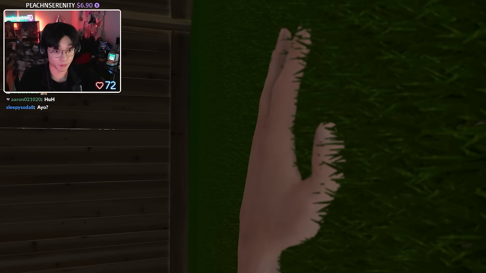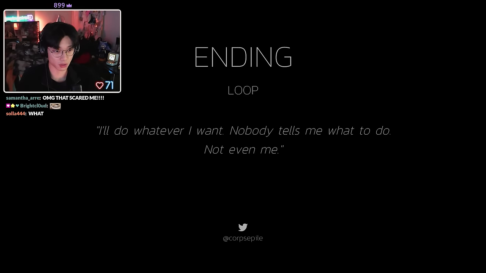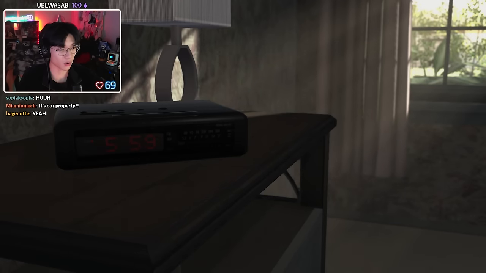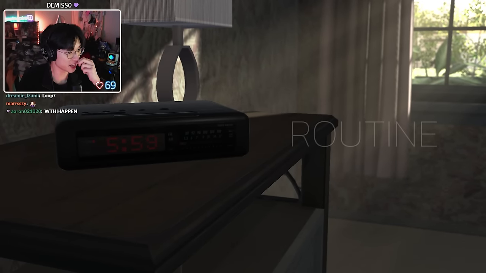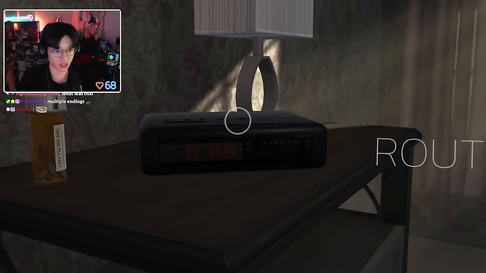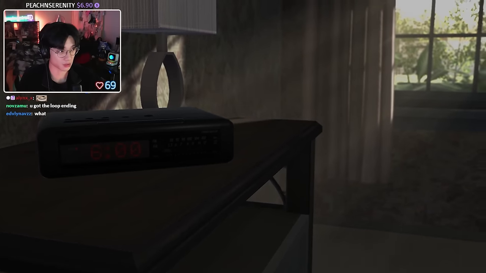Wait, this is... I'm him now. What? Loop. I'll do whatever I want. Nobody tells me what to do, not even me. Wait, what? Did we get the bad ending? Wait a second. So we gotta find some way to get out of that, right? Okay, we need to find some way to break the routine, right? Surely. Okay, hold on. There's gotta be a way.